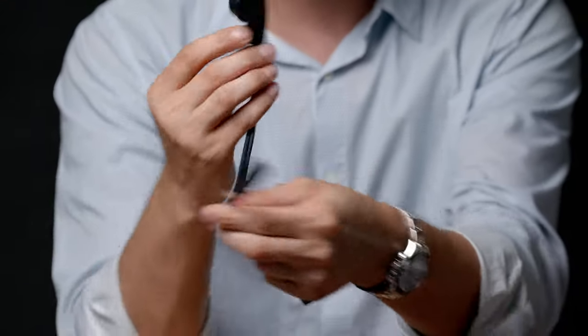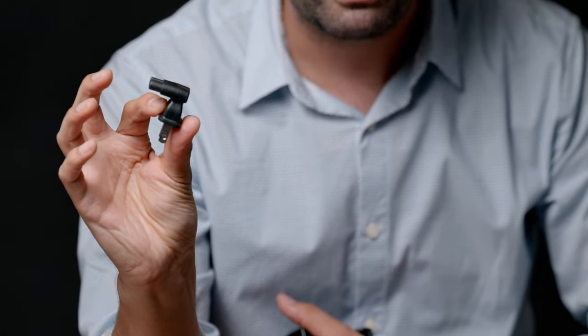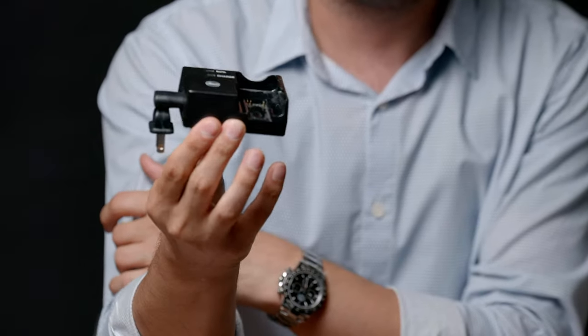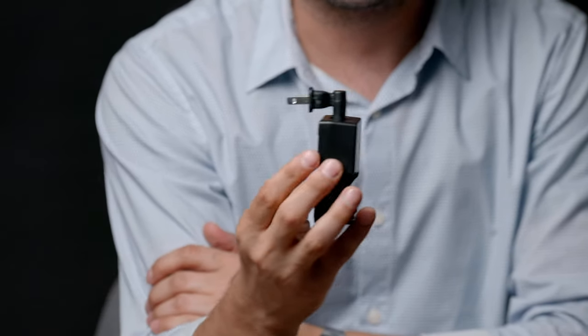This is the 1-foot low profile cord. The one that's the most popular is this. This is the angled plug adapter. And this basically makes any Leica battery charger into a compact wall charger. Honestly, if you have a Leica camera, you should just have, sorry, I'll go to center here.